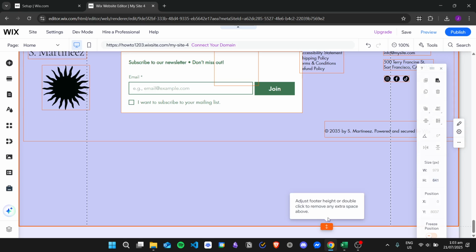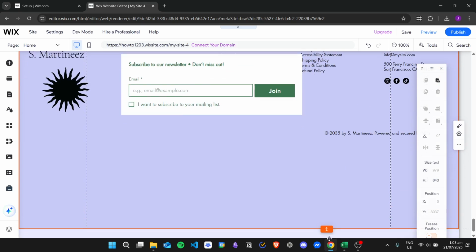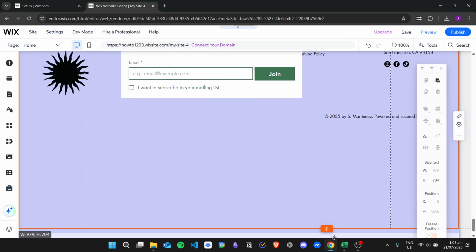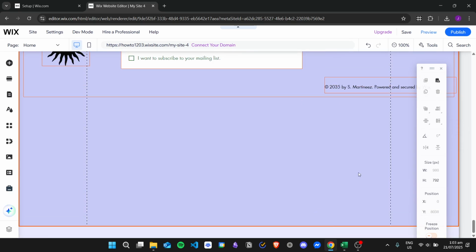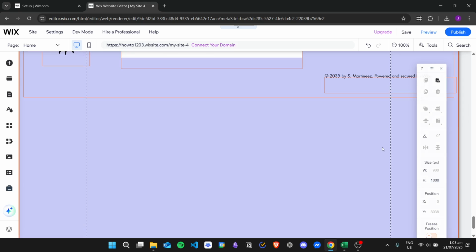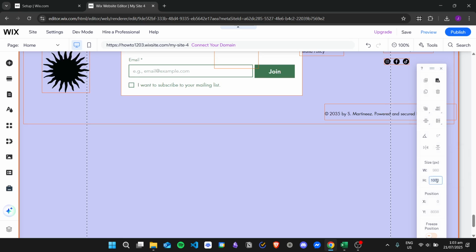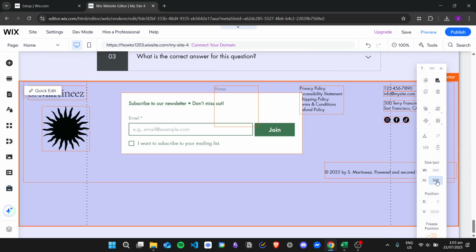If we drag this specific arrow right here, we can see that the value for the height is changing according to our mouse. So one way, if we want to change the height manually, we can just input values right here. For example, I'll put 1000, and we can see that the height for our section has changed. For example, I'll put in 500, and we can see that our page length has changed as well.